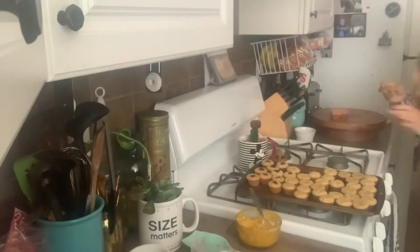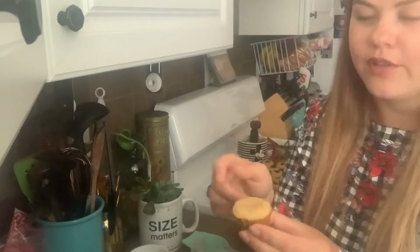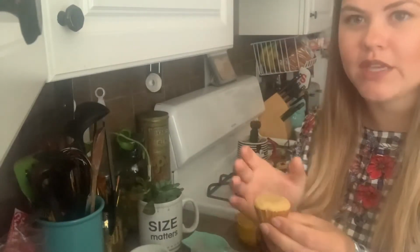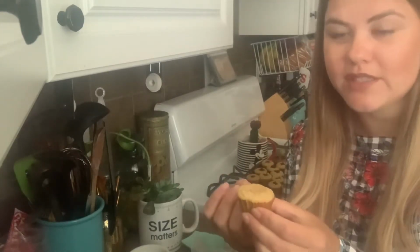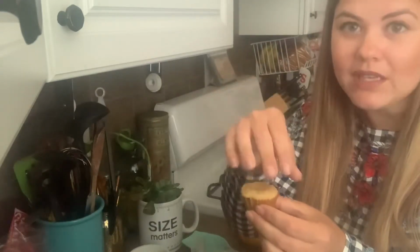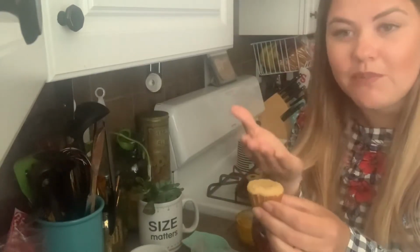If you're making cupcakes, if your cupcakes are really tall and you're like, well, how come hers are really flat? Bake them at a lower temperature so they bake slower. So if they're baking at 350, they're gonna bake on the outside first, and all that stuff in the middle is gonna make it push up, so it'll be cone-shaped. If you bake it down at like 325, they bake slower, so it doesn't push up the center as much.